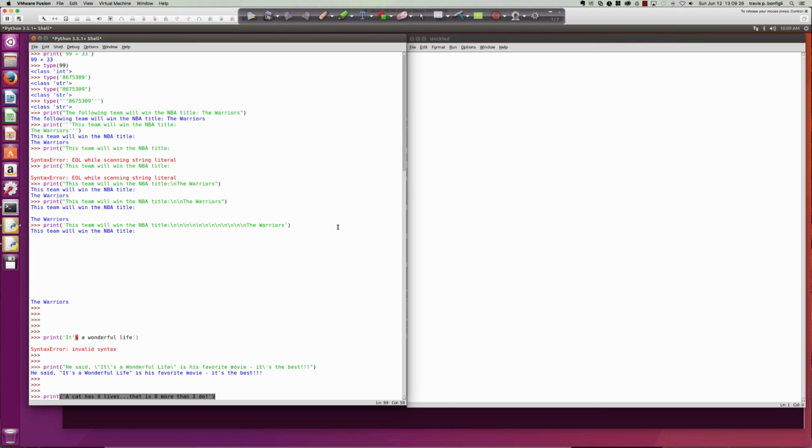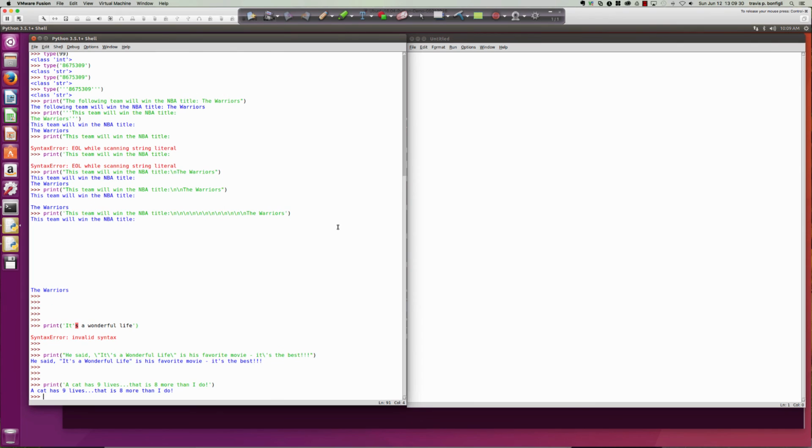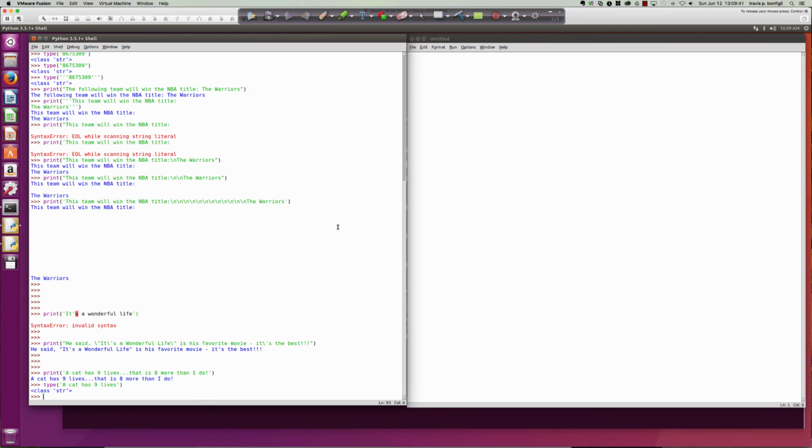Again, remember, a string is nothing more than just a bunch of characters, right? And if I wanted to say type and find out what kind of a type this is, a cat has 9 lives, single quote, it's a string. And there you go.